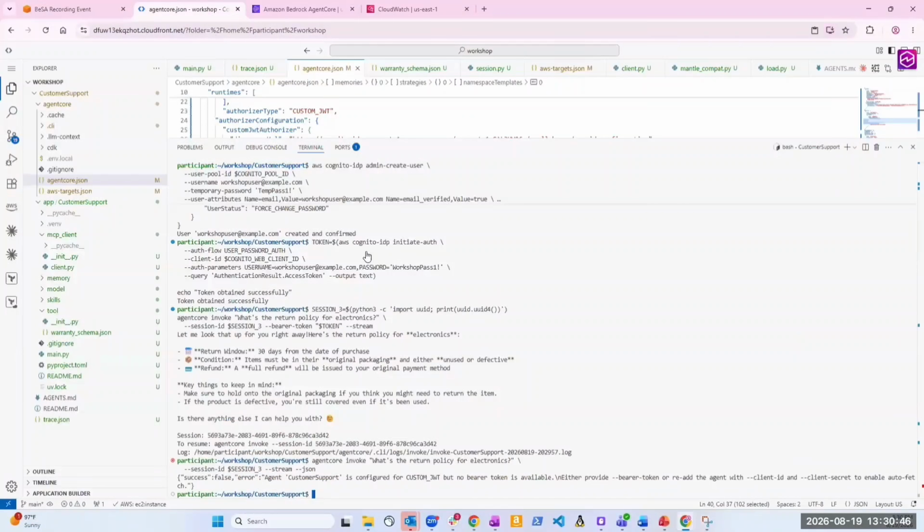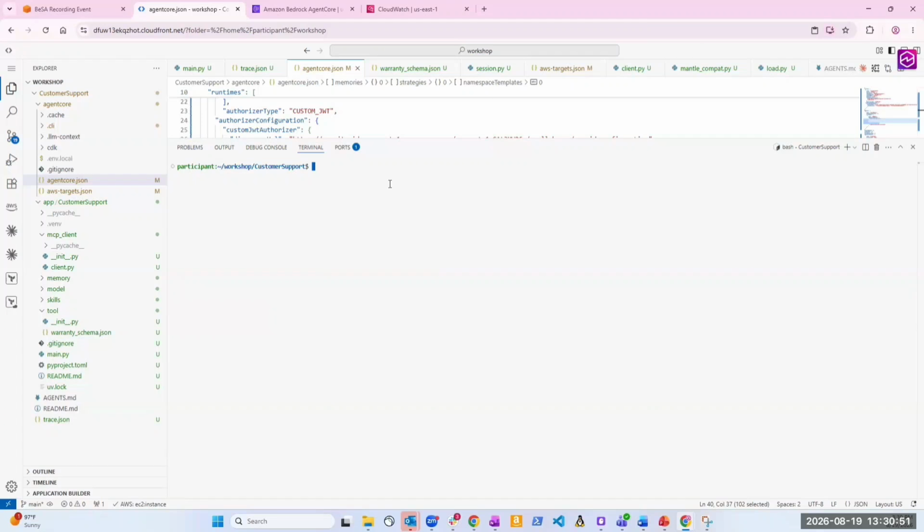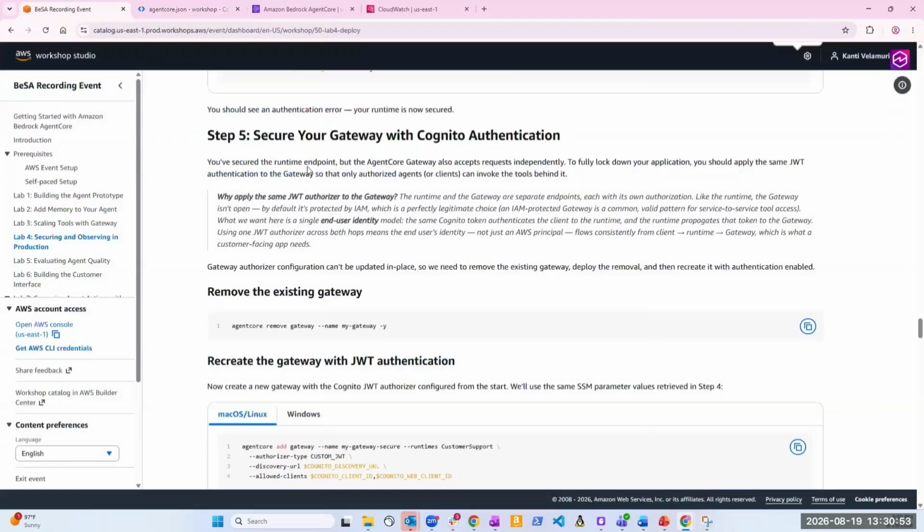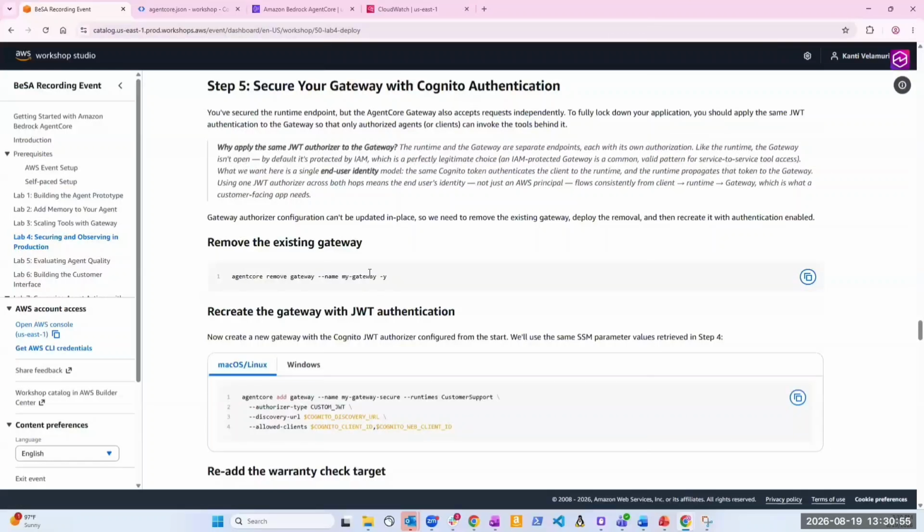So with that, we have so far secured our AgentCore runtime. Now we can do the same way by securing the gateway too. That way, whoever calls the gateway and whoever calls from the gateway, everything is scoped and easily maintained.